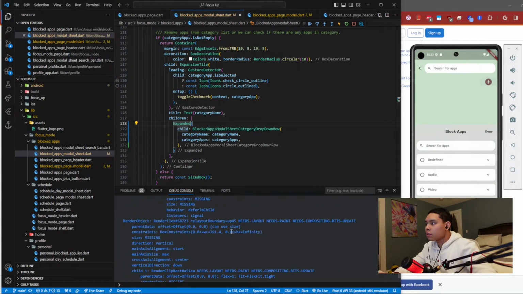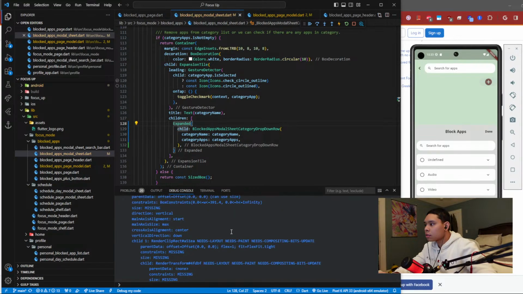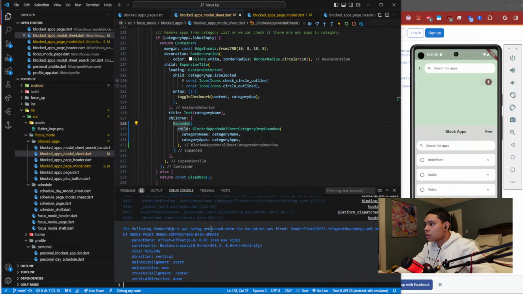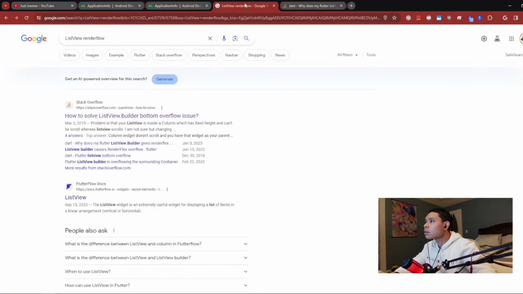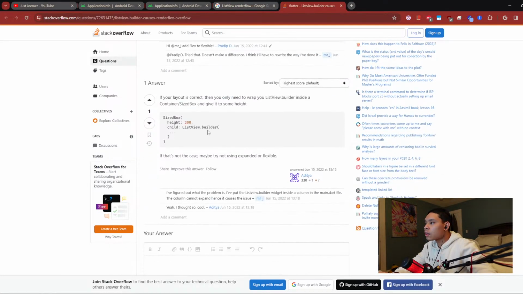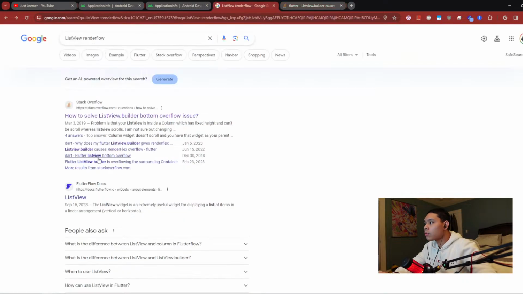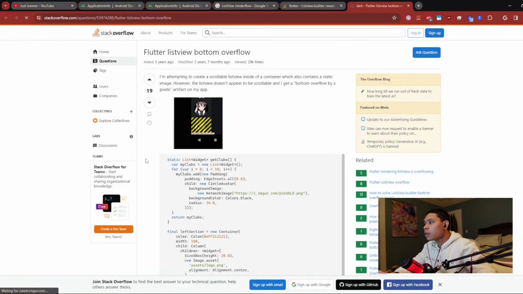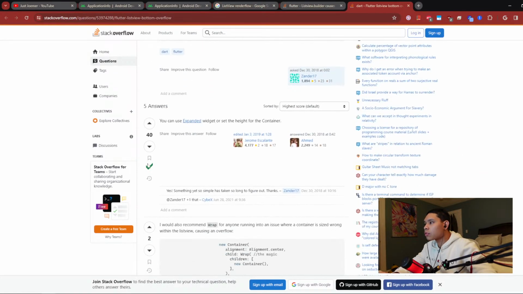Alright, this is still breaking. There's a size missing. We'll keep looking. Sized box, not really what we want. We want it to probably be a single scroll view.